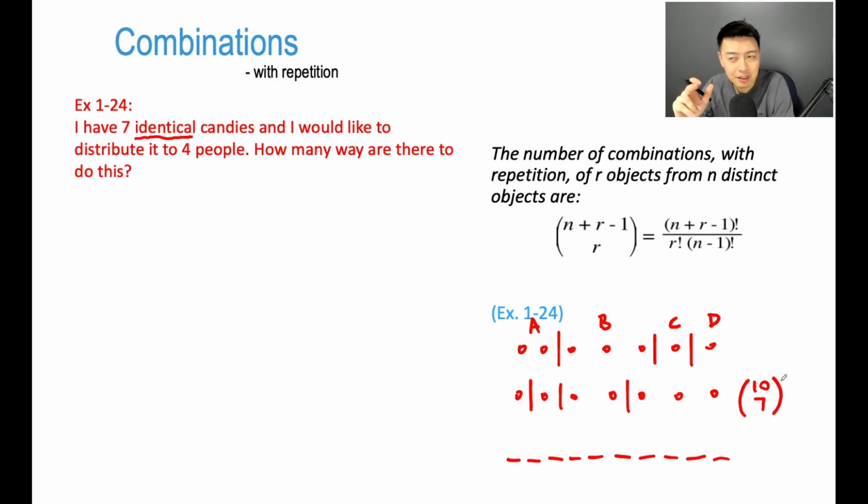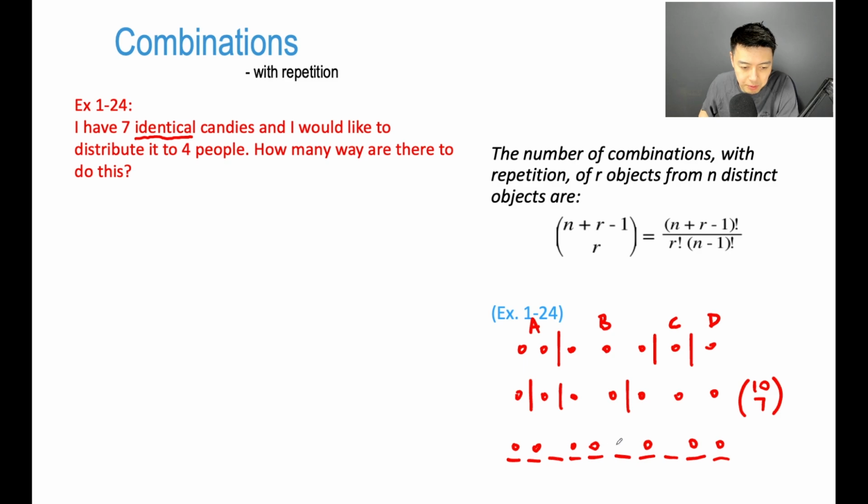Now, why is it choose? Because the order in which I pick these boxes doesn't matter. So for example, if I choose this one, this one, this one, this one, this one, and then these 2 to be circles, that's 7 altogether. It doesn't matter the order in which I assign those circles. So 10 choose 7.